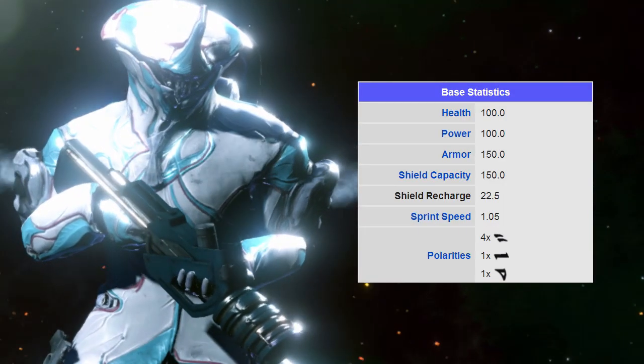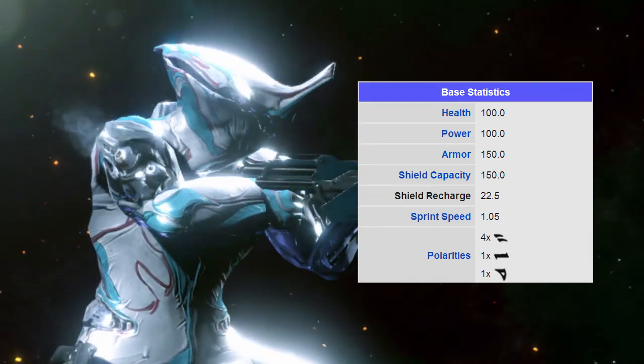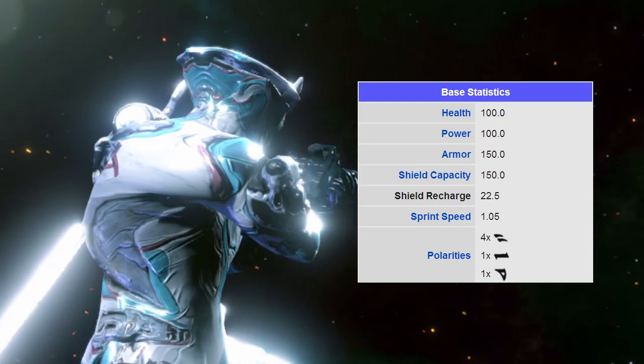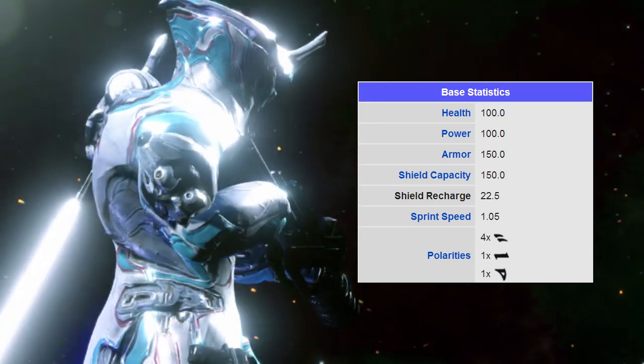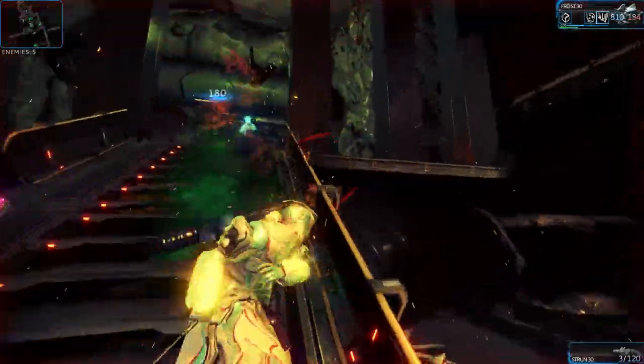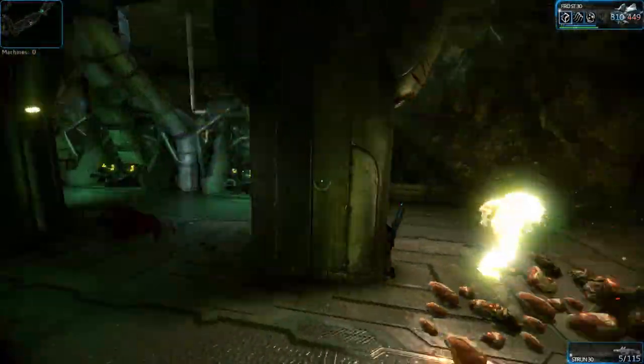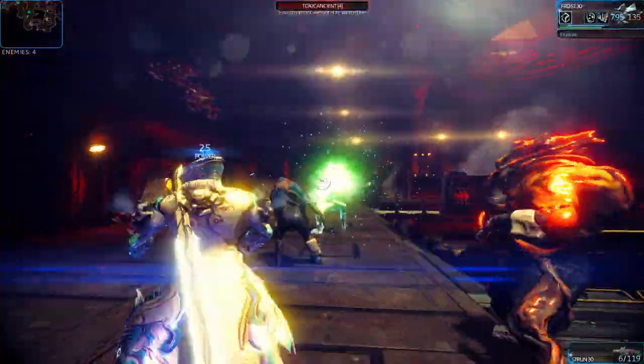Now, he starts off with a good amount of health and power and shares the throne with Rhino for the highest armor, shield capacity, and overall sluggishness. But that's where the similarities to Rhino cease, because as mentioned before, Frost is caster first and toe-to-toe cleaving all-star second. His first ability, Freeze, fires a single target ranged projectile that does a little bit of damage, but also comes bundled with the stun effect.